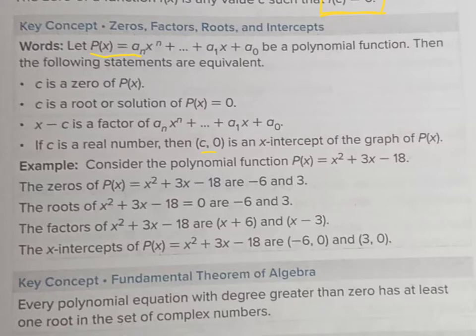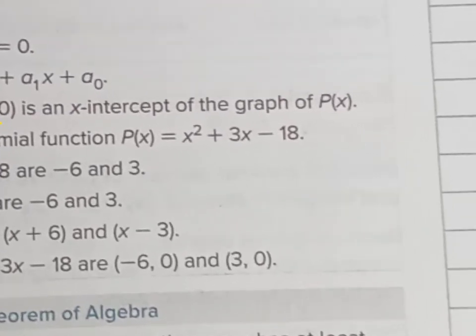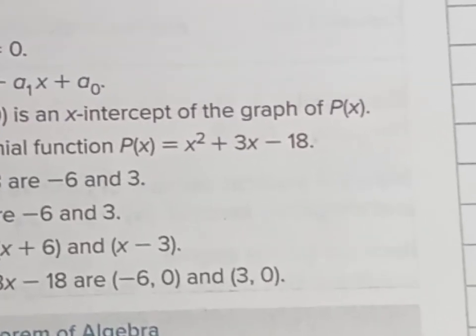Okay, so now they give us an example. And so here's the function. I want to factor this right now. So what numbers multiply to give you negative 18 and add to give you positive 3? 6 and negative 3. So 6 and negative 3. So is it okay that this is what this factors into? Yes. Okay, and so then if I wanted to solve this, what would I have to do with those factors?